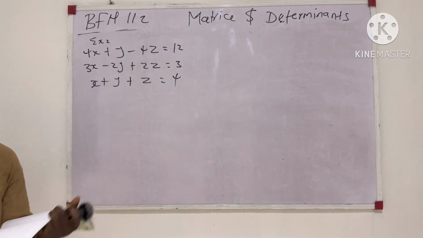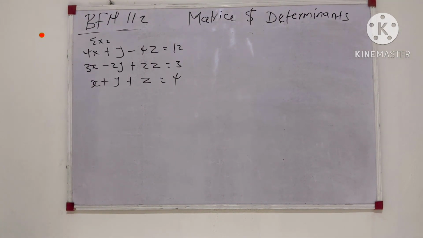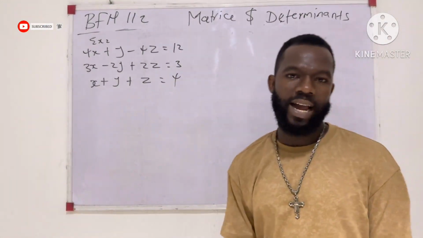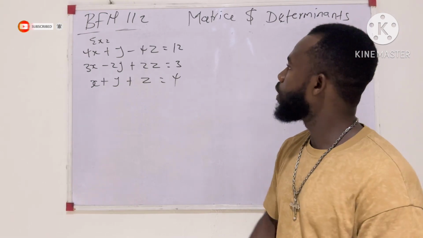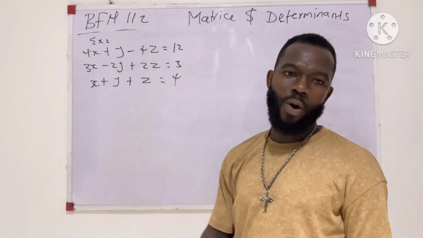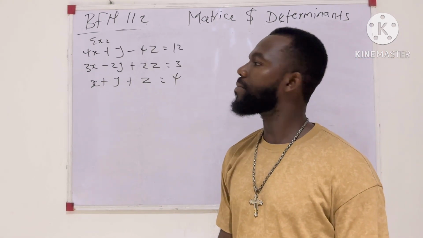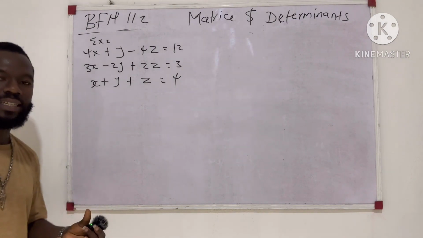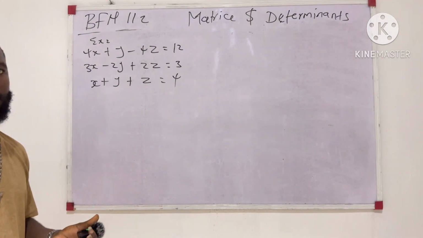Now, you will notice that this question has 3 equations. Why? It's very simple. Because we have 3 variables. The first example had 2 equations. Why? Because we have 2 variables, x and y. Now, what did I say before? We have to represent this in a matrix pattern.